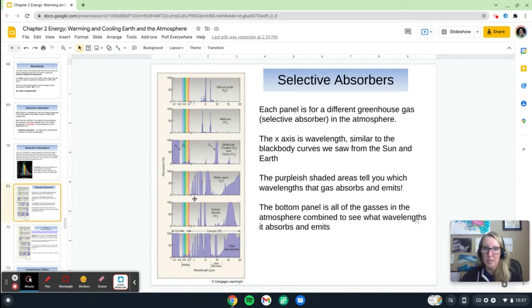But water vapor starts absorbing at about 1 micron. And then we have a bunch of these peaks. At 5 microns, or actually about 7 microns, it absorbs a lot. And then greater than 10, it absorbs a lot more. Do you remember what wavelength the Earth emits at? Its peak wavelength? It's about 9 or 10.